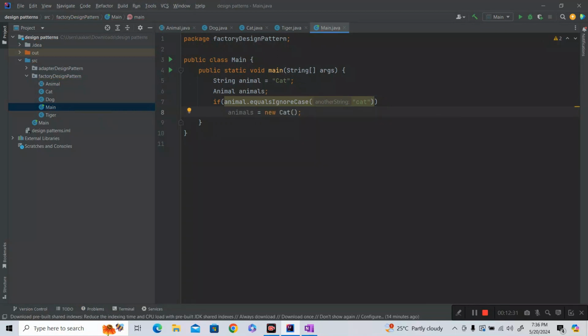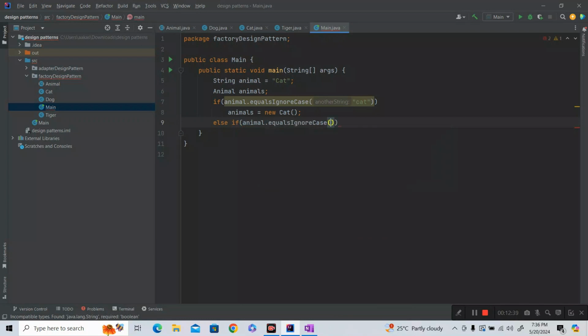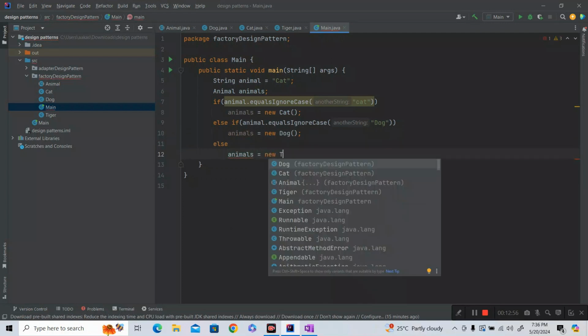Hope it makes sense. Else if animal dot equalsIgnoreCase dog, then we say animals equals new Dog, right? Hope that makes sense. Else animals equals new Tiger.